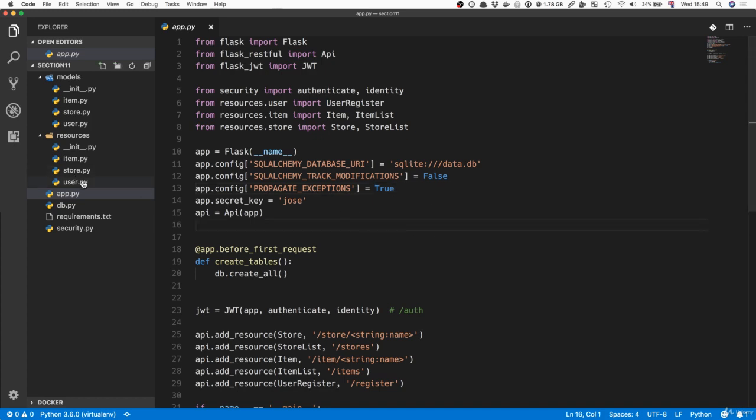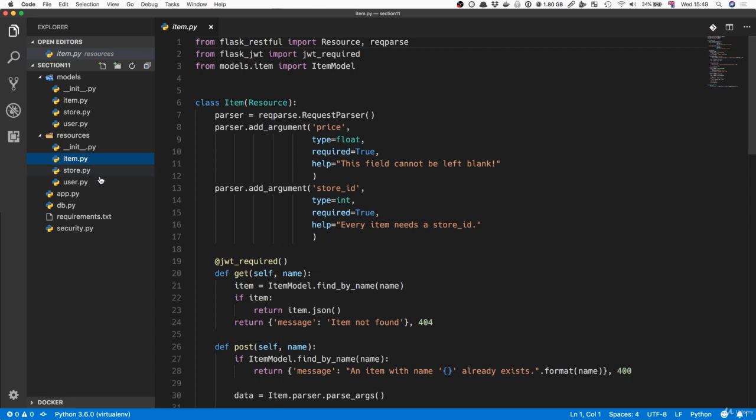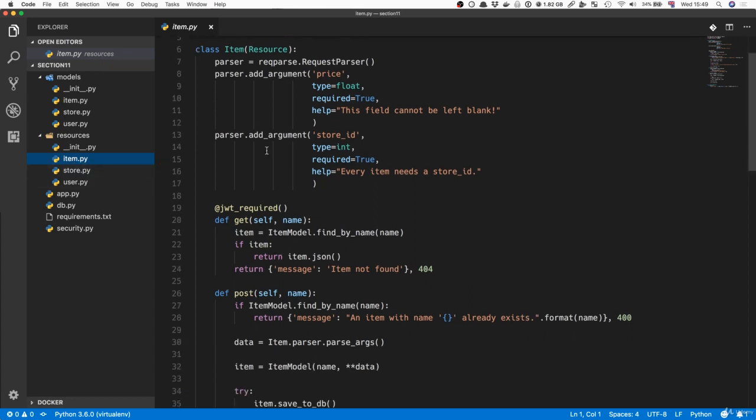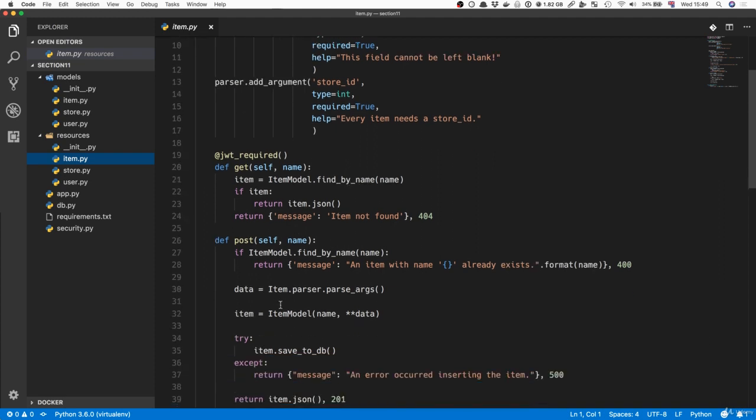Now, there are a couple other small changes. For example, here I'm going to the item resource, and you'll see that most things are more or less the same. There are a couple of differences here. Previously, in the last code, we had the item model passing in data price like that.